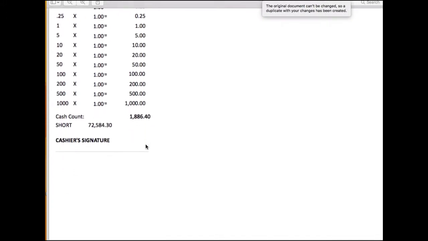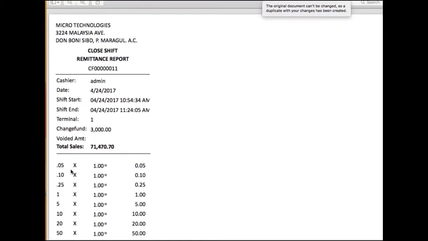And then the report will state here that the cash count is short by this amount, and the cashier will sign this report, and they will submit this report to the office, to the admin office, including all of the cash they have collected from their cash drawers.